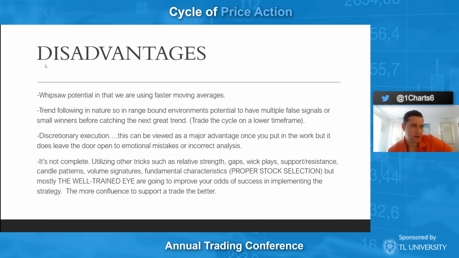And then lastly here is, the strategy in and of itself is not complete. So I don't think anybody's strategy should really fully ever be complete. I mean, using different techniques is going to allow you to have more success. If you're buying high relative strength stocks to the long side, they're going to do better than low relative strength stocks. If you can find unique situations, I'll talk about some gaps when we look through some charts, things like the wick play, support and resistance, different candle patterns. If you can find huge volume signatures and then look for opportunities to get on that trend.